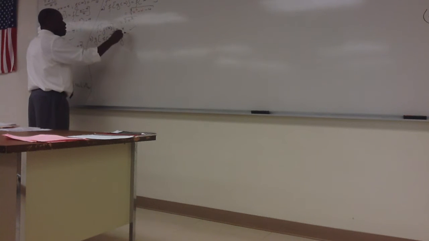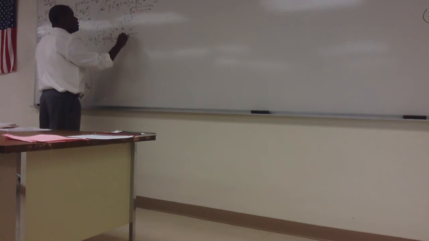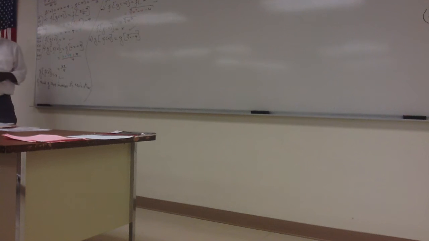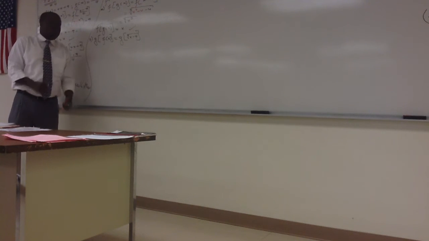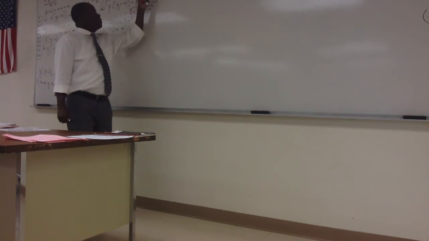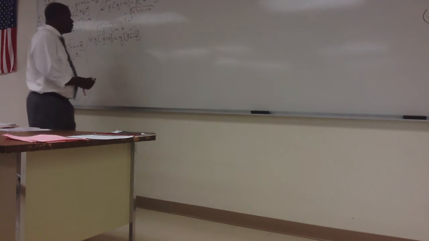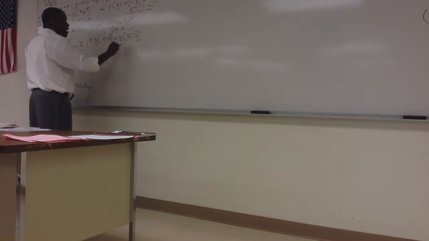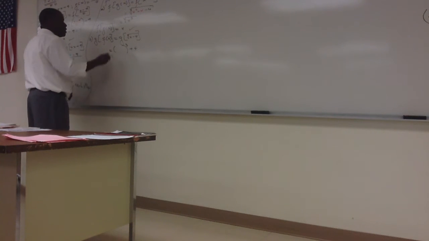That is g of the value of f of x, which is the cube root of x minus 4. That's the value of f of x. We're going to apply that to g. And how does that work? Well, g transforms anything by cubing everything inside plus 4. Cube whatever you see inside plus 4. So we will cube whatever we see inside plus 4. And what was inside? The cube root of x minus 4.